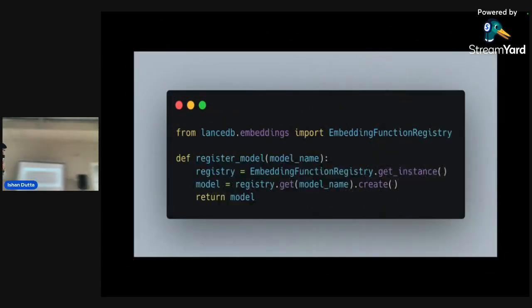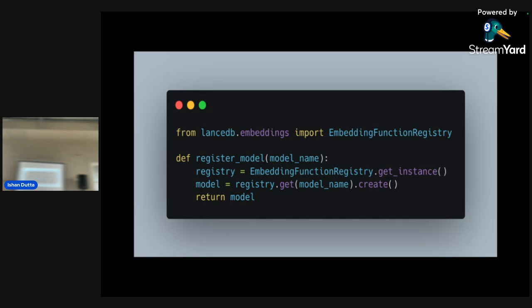So what is the embedding function? When you're using LanceDB, by the way, LanceDB is one of the most popular open source vector databases out there. The reason I recommend LanceDB is also because you can just install it with pip install. You don't have to connect to a server or something. Just have it connected, and there are a bunch more features. But you can see that LanceDB has a module called embedding, and you can call a function called embedding function registry.